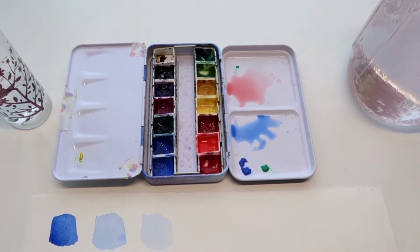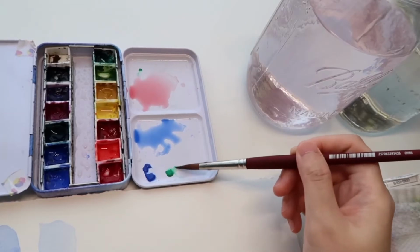And one more tip I want to provide you guys, as you can see I still have a lot of paint here on my mixing area.